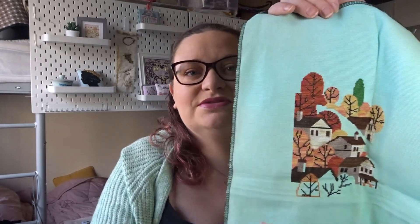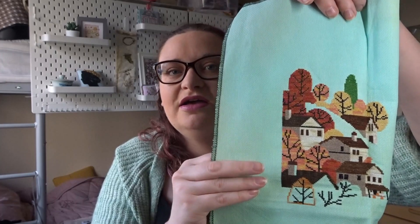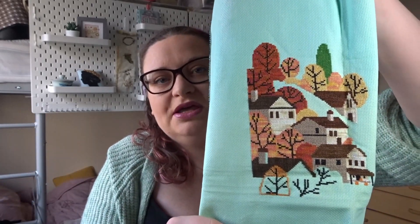I'm using a mix of Sulky, DMC, Classic Colourworks, Gentle Arts, and I think there's a Weeks Dye Works in there as well — a mix of different threads because at the time I started stitching this, I had just gotten into buying different threads without assigning them to anything. My goal is to have this one finished. February is a shorter month so if it carries over, it carries over. I've set myself the goal of getting 12 pieces done, assigning one each month as a real focus.